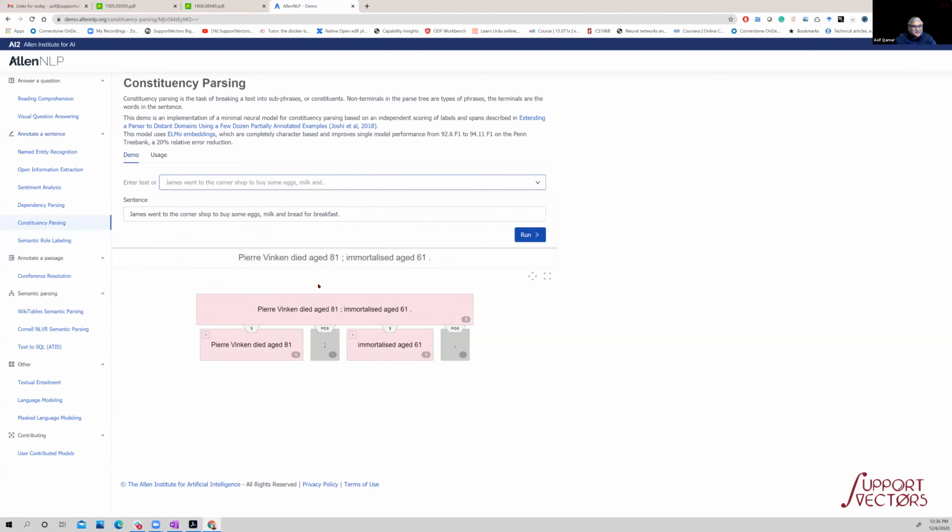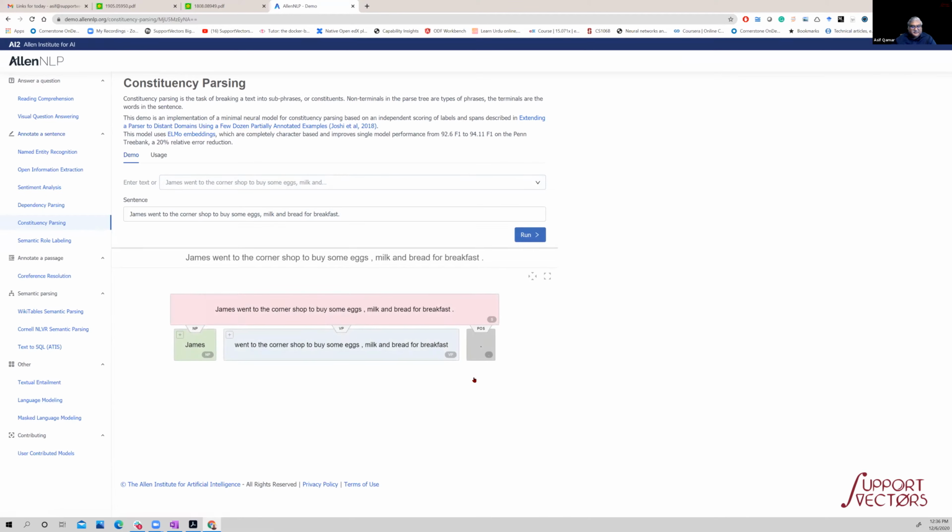Now let's take a bigger sentence. James went to the corner shop to buy some eggs, milk, and bread for breakfast. Now what happens? We do this, and we realize that there are actually no parts. There is James, who is a proper noun, who went to the corner store. This entire thing is one logical constituent. So it will take logical units together and keep them there. And it is tough. You can imagine that this is not just tokenization or so forth. So it's one of the exercises you do in natural language processing.